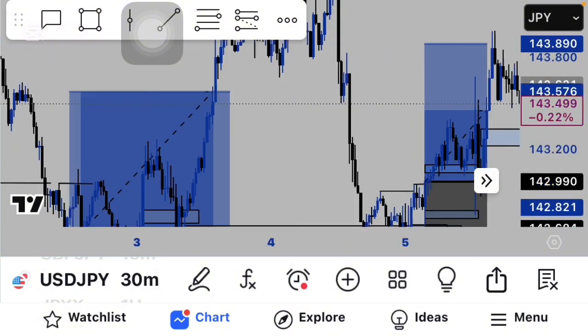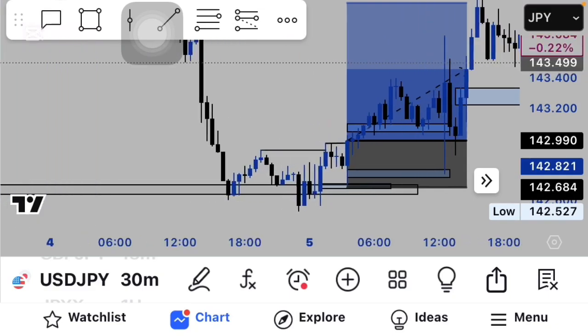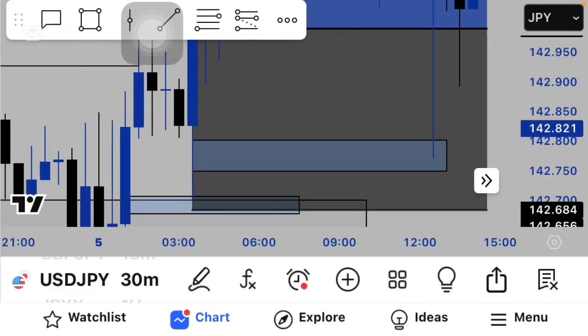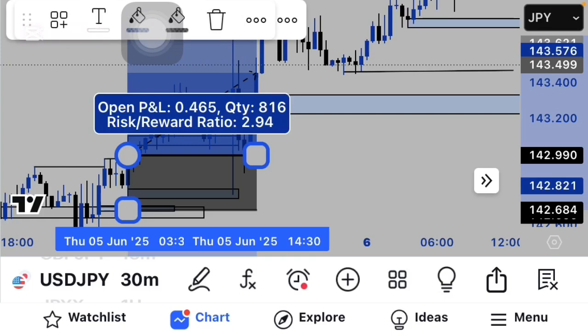So these are second trade. So these are third trade. So you can see our third trade after tapping to this zone. So this should be our fourth trade, but I didn't take it. I didn't take the trade. So this is our third trade. This entire move is our third trade.